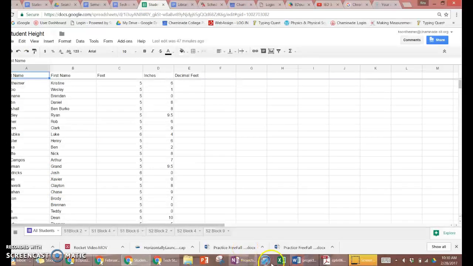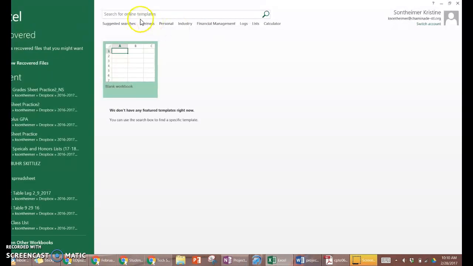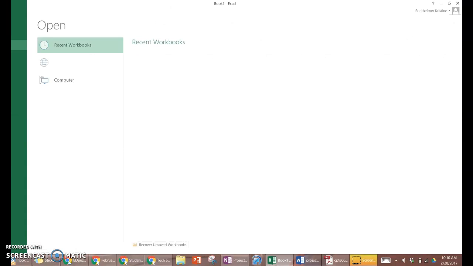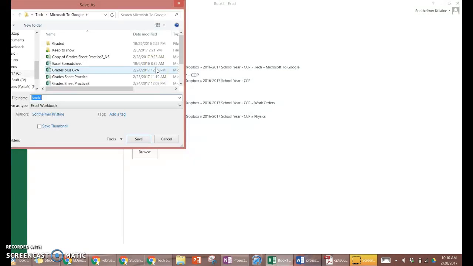Okay, so when you're ready, you're going to make a new spreadsheet. We're going to make a blank document and save it straight up so we don't lose it. Save as. I'm saving it in my folder for you guys. This is height data.